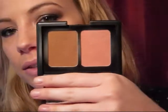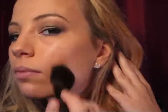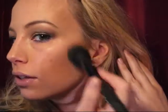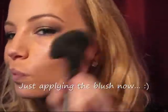Now for the cheeks and lips. I'm just going to use my e.l.f. contouring blush and bronzing powder. I'm going to use the bronzer first, and then I'm also just going to use the blush — anywhere where the sun would just naturally hit your face. I'm just going to use this Revlon Super Lustrous Gloss in Life's a Peach — just a really light peachy color.